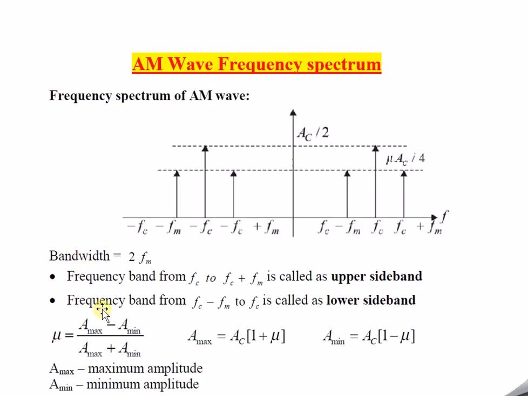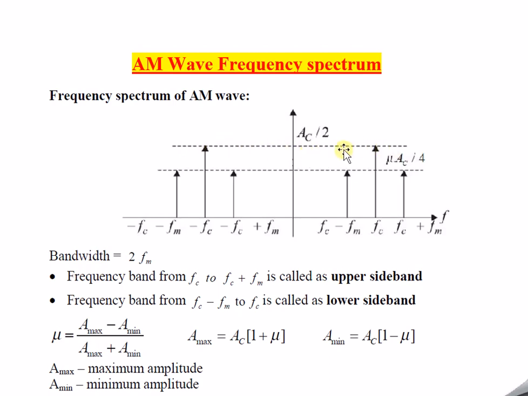Now this is very important for you to understand, and it will definitely be helpful for you to solve any competitive examination. And from this figure, one more important conclusion you can draw. So the maximum amplitude of carrier is how much? From this figure, you can see and tell me. Maybe it is very clear that the maximum amplitude of carrier frequency is AC by 2.